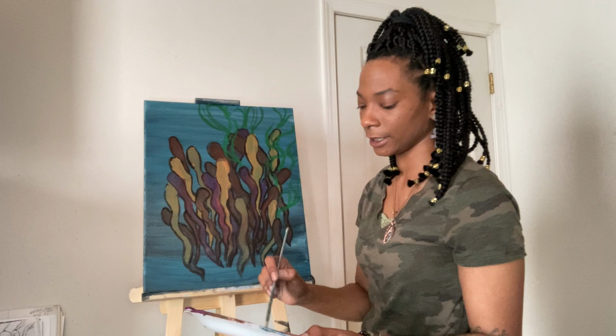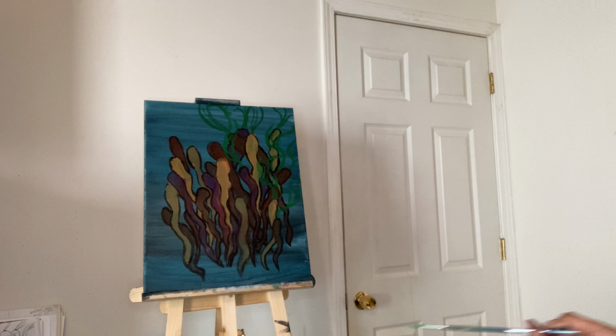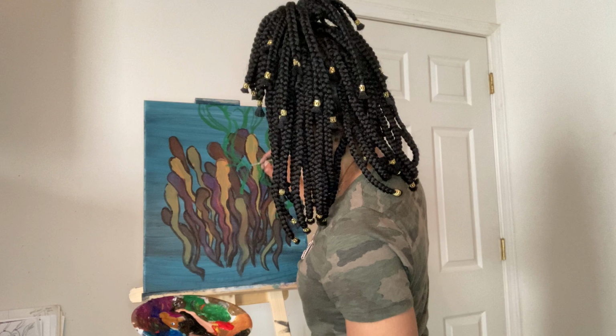All right, I'm just gonna keep going until all of these have some greenery on them. And see, I'm just kind of going with the flow. Let me step back some. All right, I know right now it looks like some worms with some squiggles, but it's gonna start to come together once we get all of the composition down. All right. And I'm not making all of it going the same direction or anything like that.